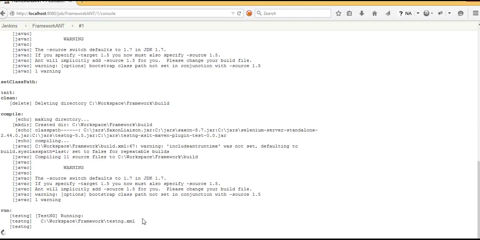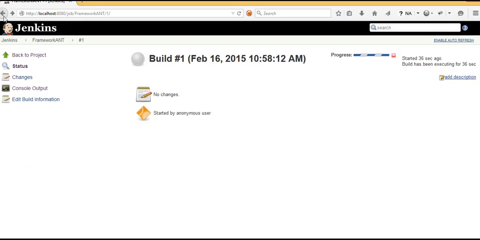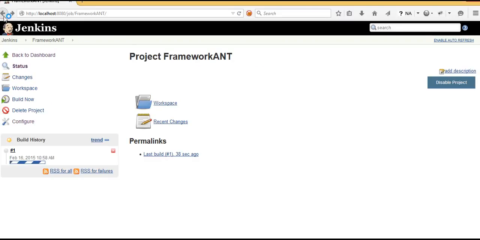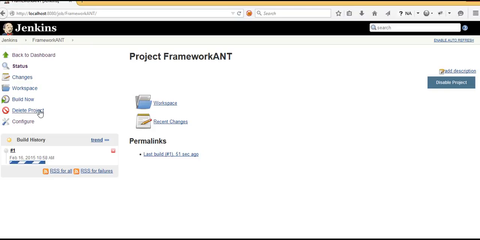So are you able to see how it's working? Let me go back and see what I did. Let the execution run. Once you have created a project, back to dashboard, you have created the project framework. Click on that project, and if you say build now, by clicking on this link, your project will automatically start executing.